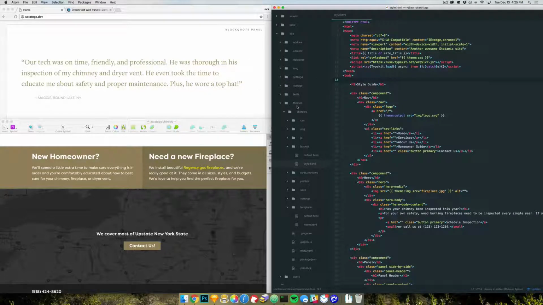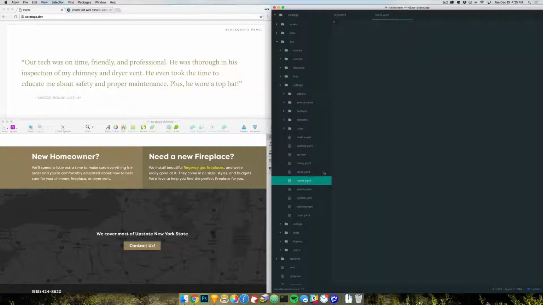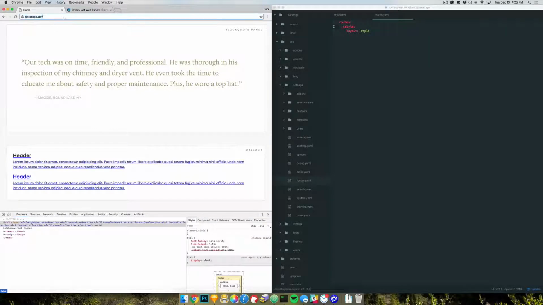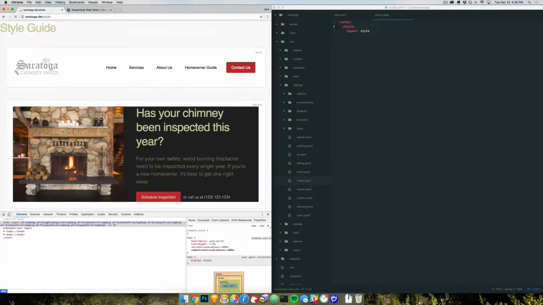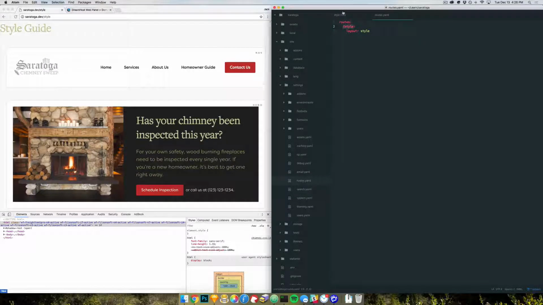Now let's open our routes file. We haven't talked about this yet, and we'll get into it deeper, but for now, just go into settings and routes.yaml, and we can just tell it, let's see, style, let's give it a slash, and then layout style. This is gonna give us the URL of style. It's gonna use this particular layout, and although untested, this should, yeah, look at that, cool. So we've got this page here.